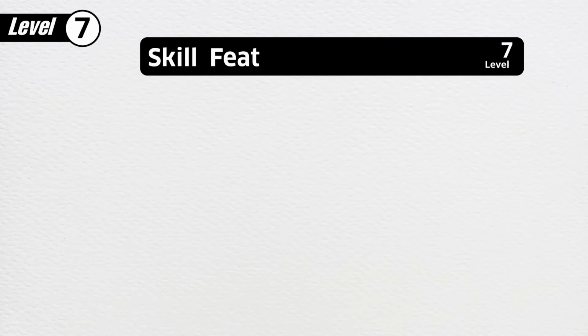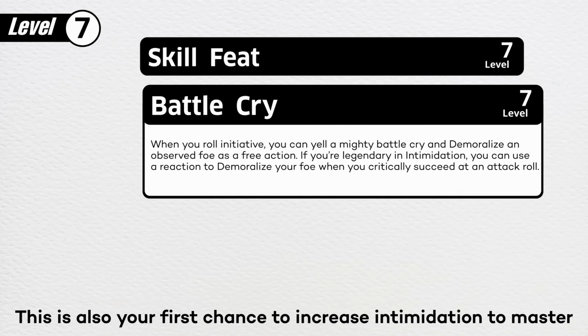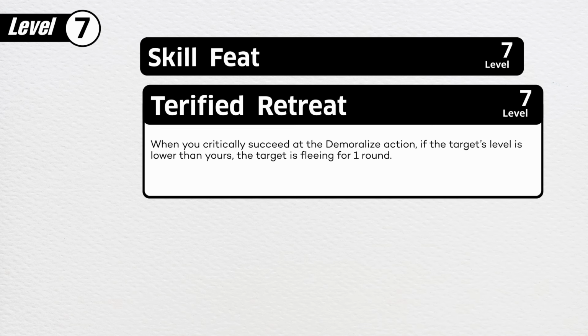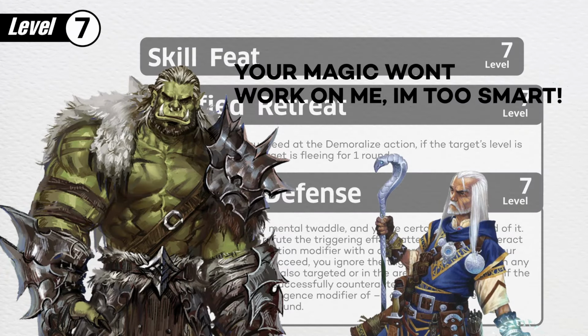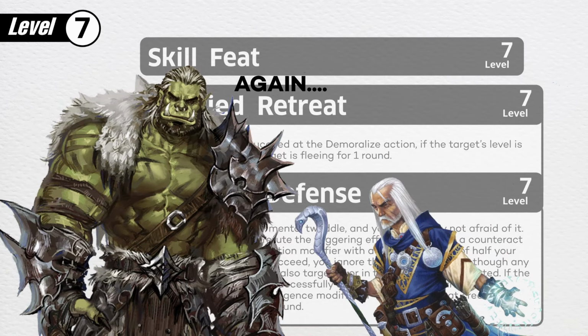At level 7, you have a new skill feat. Battle Cry allows you to demoralize an opponent as a free action when you roll initiative. Now, this sounds really good, but we have a much better option in a few levels. Terrifying Retreat makes them flee, effectively taking them out of combat for a round. And Skeptic's Defense lets you make fun of the silly wizard trying to use mental effects on your brilliant mind, counteracting them using your intimidating prowess.